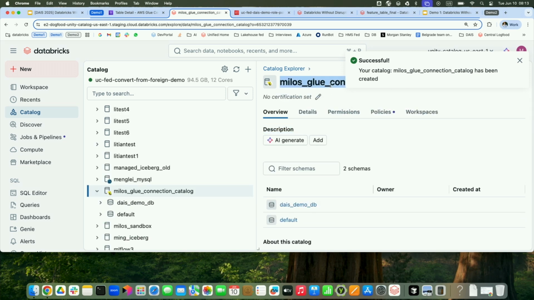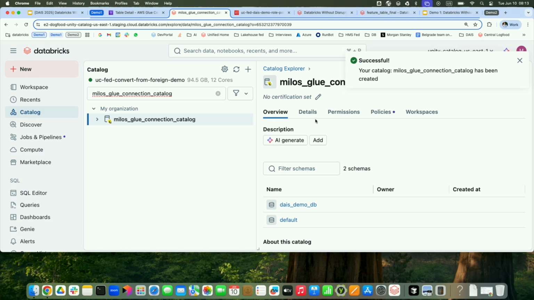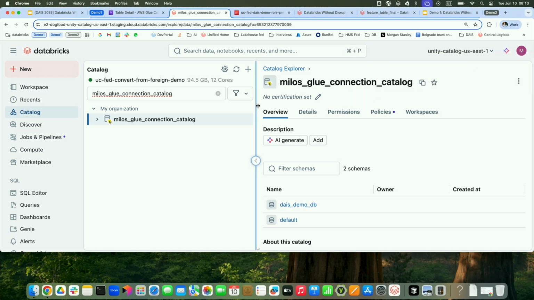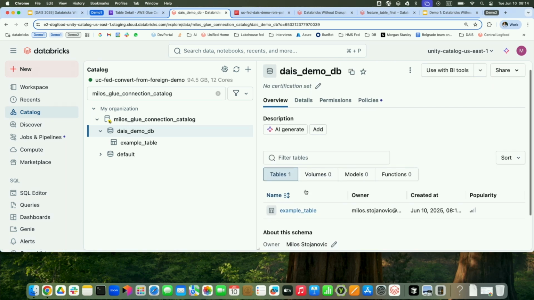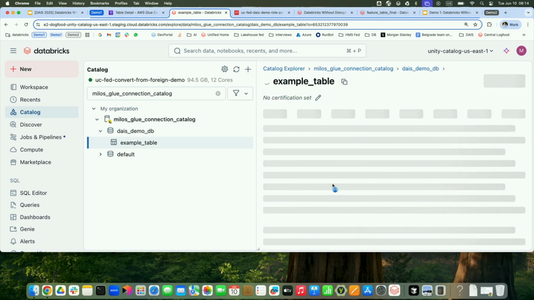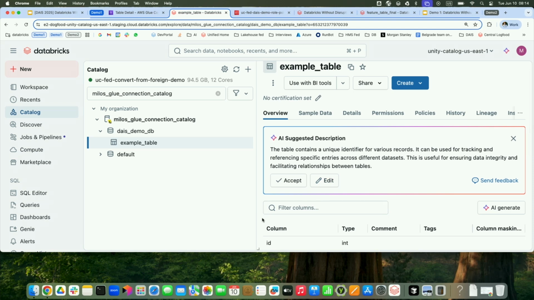And yeah, there is a catalog, and it appears in Databricks, in Catalog Explorer. We can search for it. And as we can see here, we see the mirrored schemas and tables from AWS Glue. So yeah, we can go to schemas, explore what are the tables in this catalog, and what happened here is that we basically fetched all the metadata from Glue and created an entity in Unity catalog.